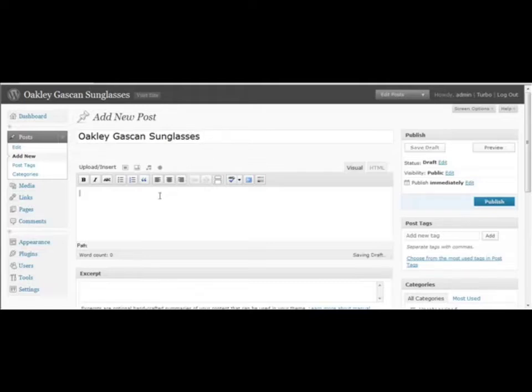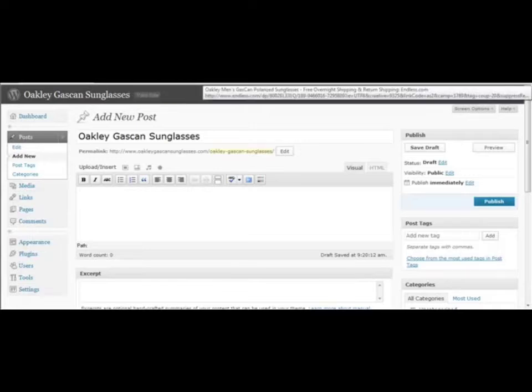Now right here where it says text, this is great because this is just basic, like typing. This is just like typing into a Word document or an email. Very, very easy for you, especially if you're brand new. But many of you probably know already how to use WordPress. You're just going to create a short post that highlights the product that you are actually promoting.